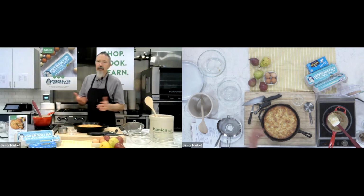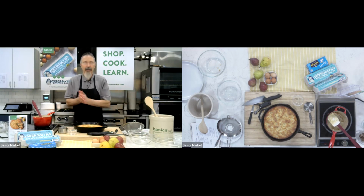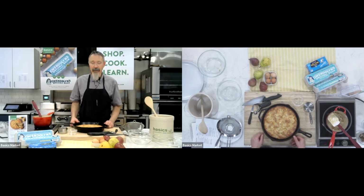Almond flour, you could use almond flour. I do dabble with almond flour and alternative flours that are quite interesting. One of my kids is gluten intolerant, so over the last few years I've been playing around a lot with different flours, and almond flour is really neat because it has so much nutrition. It's a nut, so you get all the protein and all those good minerals. It is a little denser, as often with baked goods, but it's not really a problem, and it can be quite lovely to have that texture.